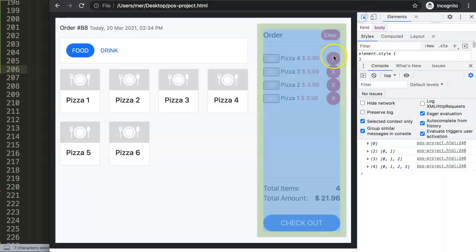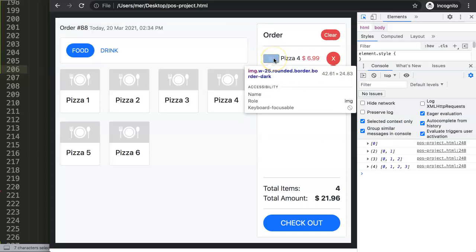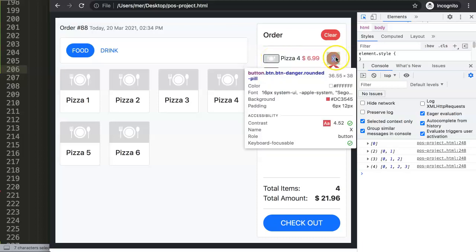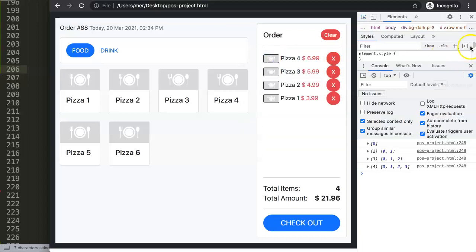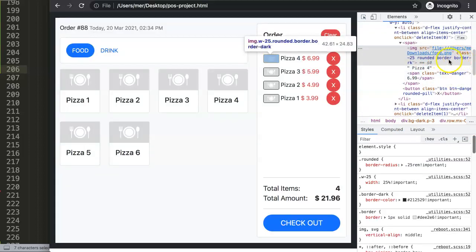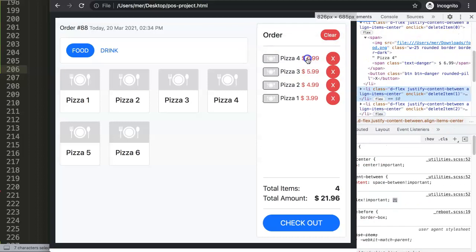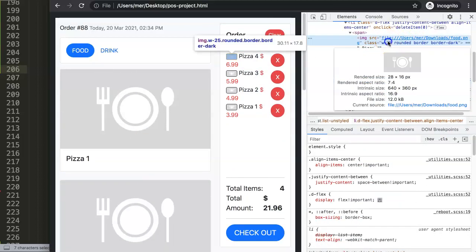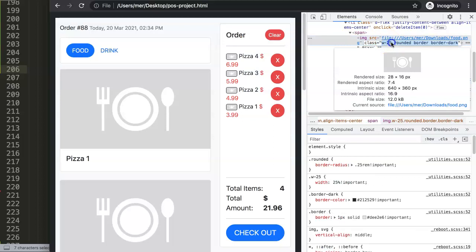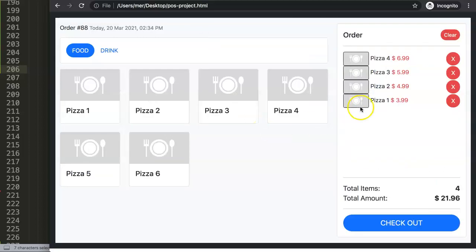All right, so we got this here, and I guess this one is quite big. If this is this big, and how big is this? 42 by 24 plus. All right, so we should maybe make this... How is this really calculated? I'm not certain about that. We should make that maybe a bit more, but that doesn't work because the item just doesn't want to show correctly. So we have this rounded border with a width, and what if I do height 25? Doesn't work like that. All right, there should be a fixed thing for that. I would recommend you to explore that yourself for now.